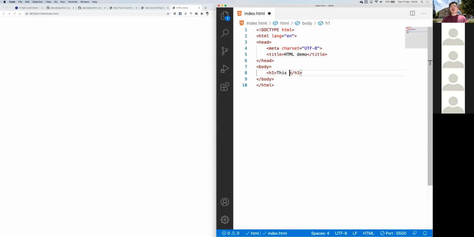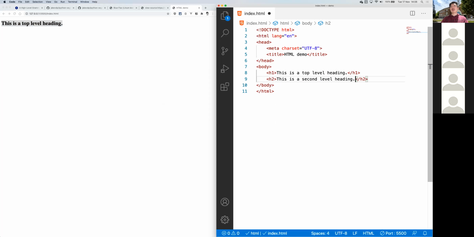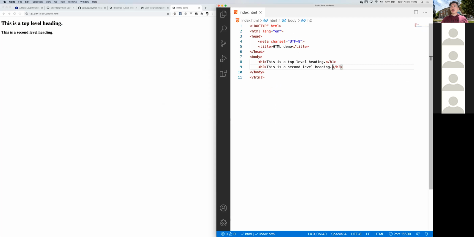We can try to say this is a top level heading, and that's what the H1 would look like. And we can have H2, and say this is a second level heading. Once I save, you can see this is the second level.